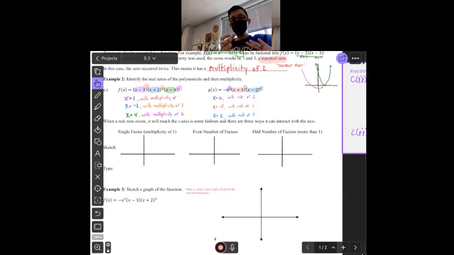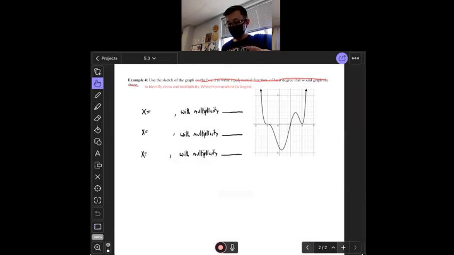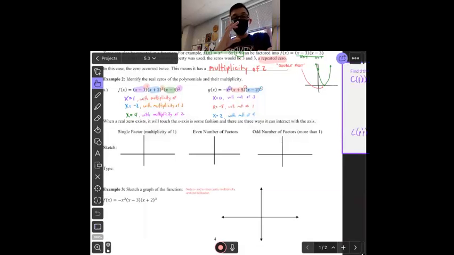Where we want to head is, can you look at a graph and talk about the zeros and the multiplicity of those zeros? So it'll be like what's happening here on the next page. Or can you be given some information about the multiplicity and the zeros and sketch a graph, where really what you are going to have to do is pick a graph out of a group of 4. So, what's the visual side of multiplicity?